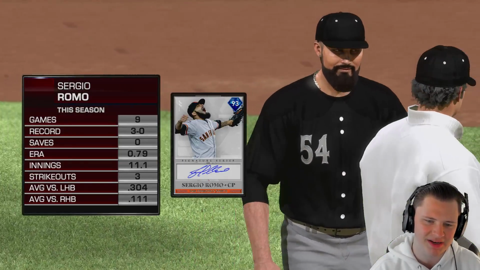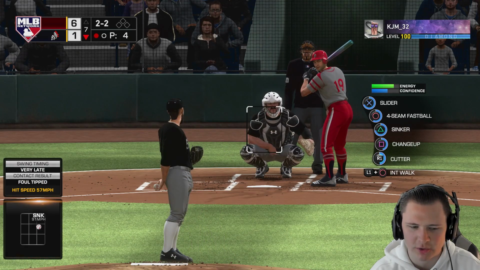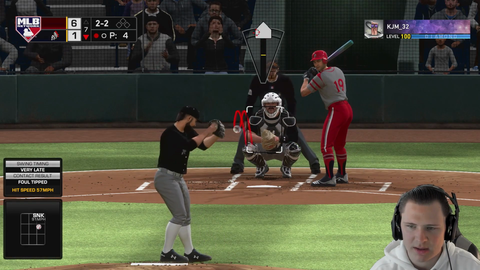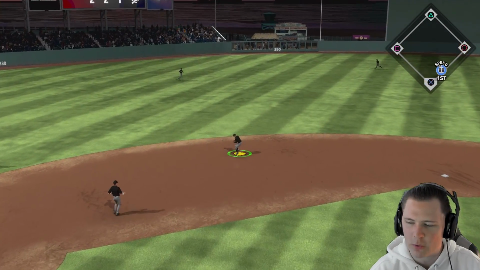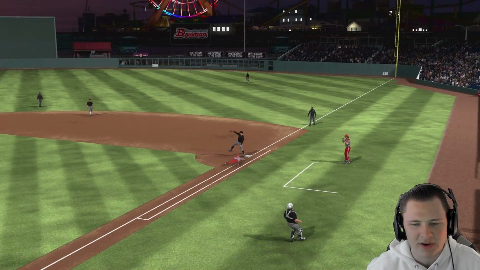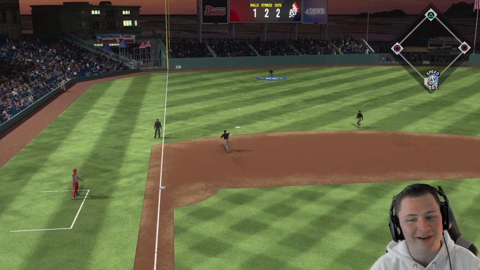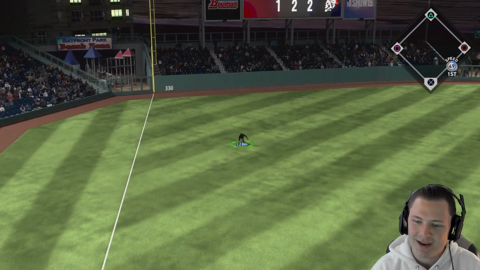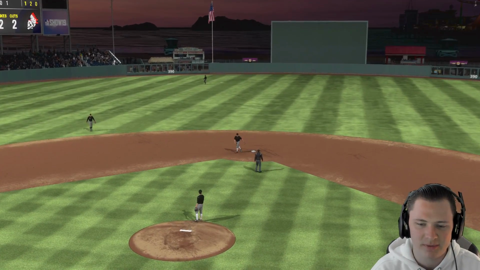Sergio Romo has been dominant for us. 2-1 sinker. Case in point, if you start throwing off speed, lull him to sleep, and then throw that sinker, catch him off guard, then throw the change, get him to roll it over. He's got that perfect repertoire as well. Let's go and throw that cutter up and away. Good pitch. We got him out on his front foot. And that is the right thing we did. We read him correctly.